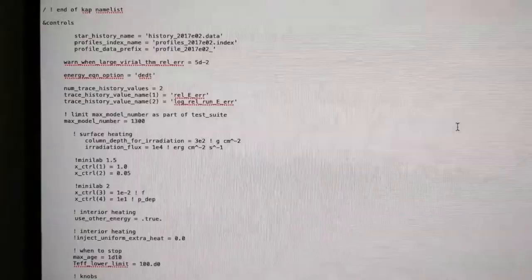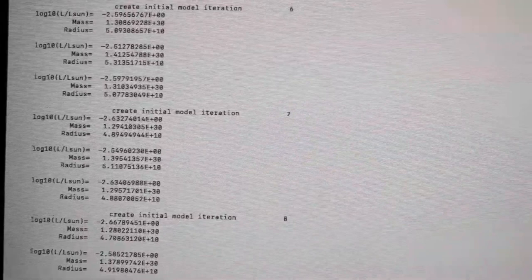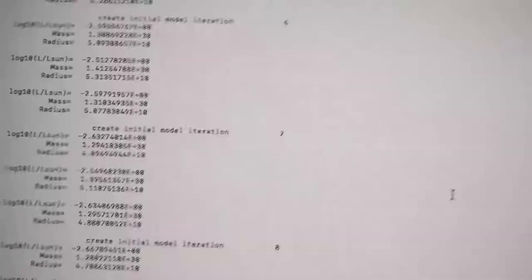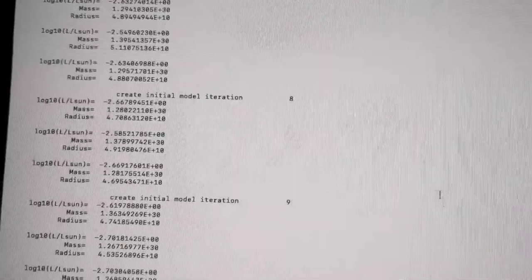I'll show you what I'm doing. Okay, how do I put this? So, basically, earlier today, I had a meeting with my advisor, and we basically went over how I can run one of the test planet models. Well, no, no, no, not really test planet, per se. Well, actually, it is a test planet model for planet TOI-2567, also known as 4329, I believe. And it's basically a gas giant planet that is like 0.5 times the mass of Jupiter. Point being, I'm basically simulating it for pretty much, I guess, some heat and no heat. That's basically the idea so far.